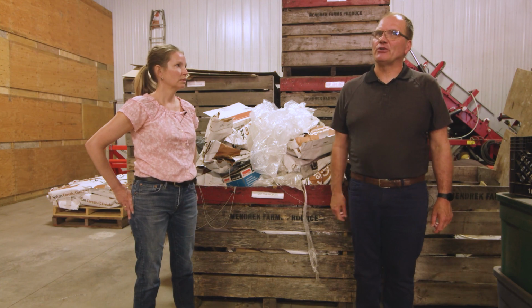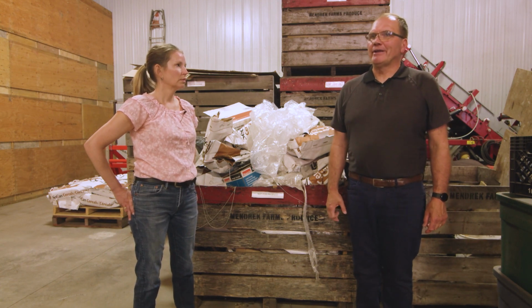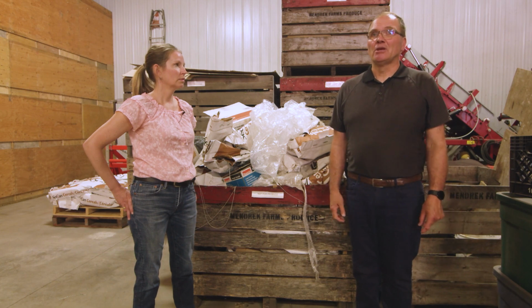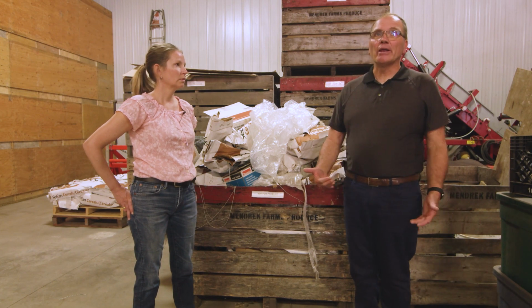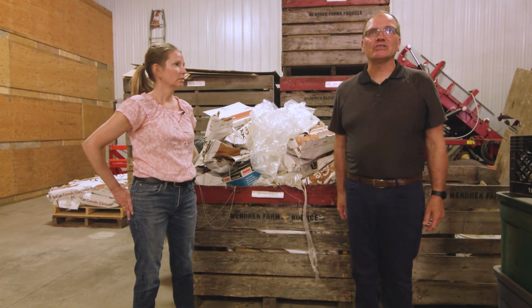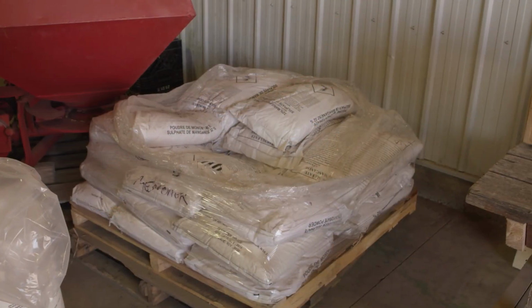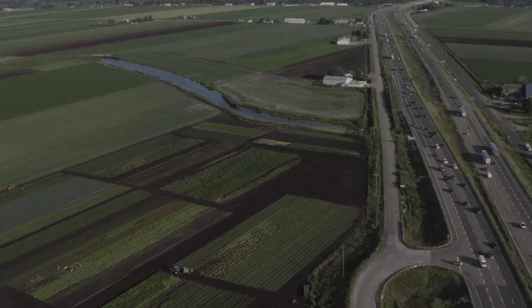We also found repackaged onions that were shipped up at certain parts of the year. Product is shipped up from other parts of North America, and there we found packaging like 50-pound mesh bags of onions with polyethylene labels on them, which means you can't recycle mixed plastics. So that was one of the areas where we noticed there were challenges as well. And of course, we found skid wrap everywhere.